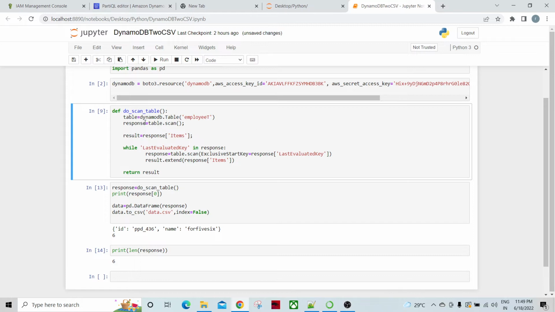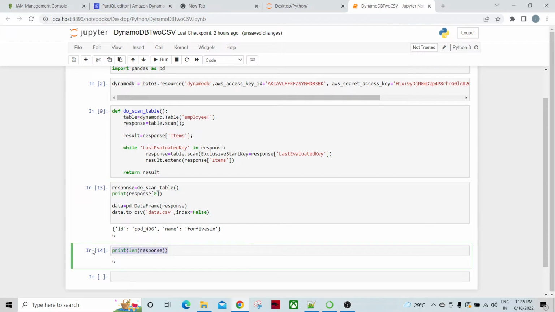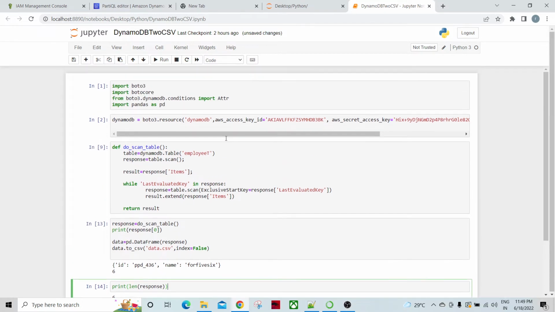Then we use that Python list to create the pandas data frame. Then we have the to_csv function to create the CSV file.